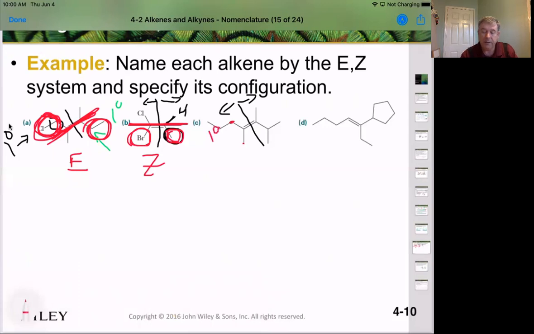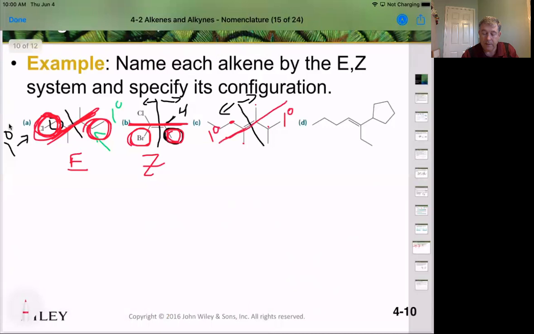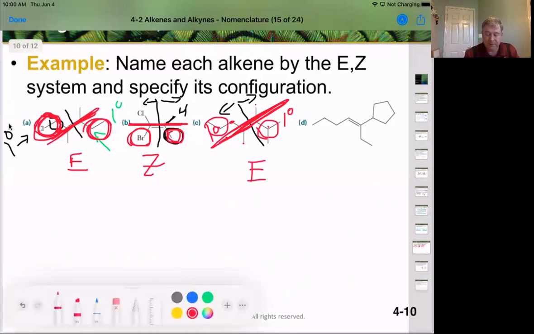Let's do that quickly on the other side. We have a carbon, but we have a carbon with 2 carbons on it, so that makes this our highest priority. So now we're going to draw that midline again, right here, and on this midline, going in the opposite direction, we have one on this side and one on that side, making them on opposite sides, making it E, or opposite side. Okay, so let's do our last one here.